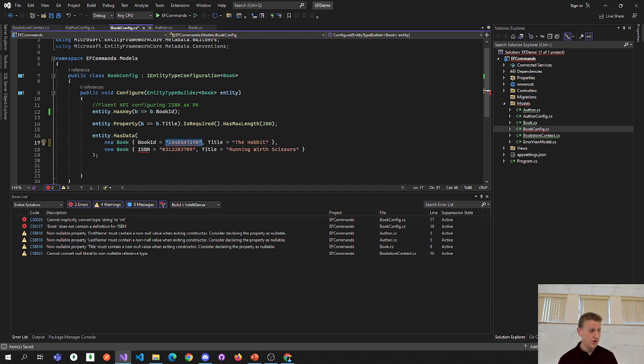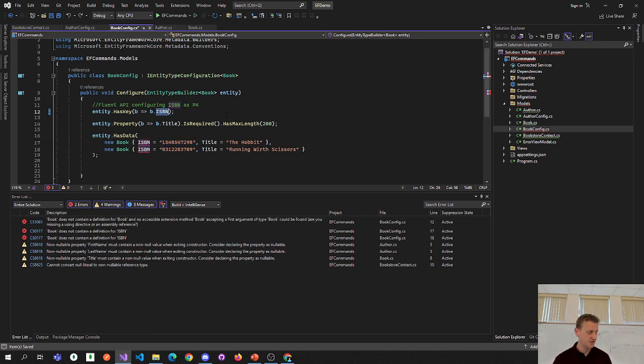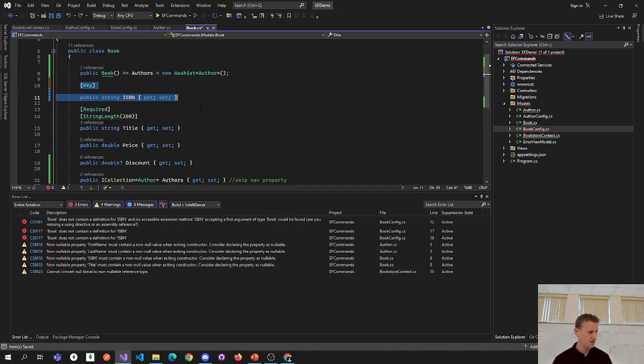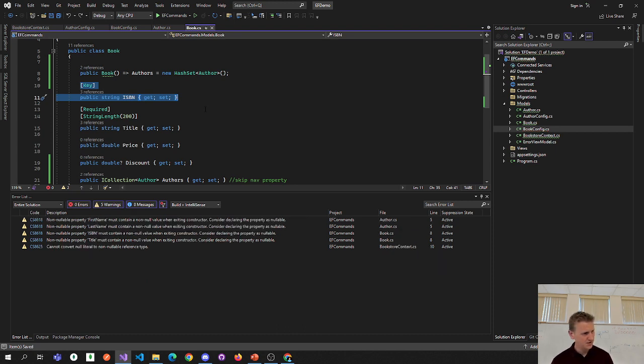Or you keep the ISBN and you just seed it based on that. So let's do that. Let's keep the ISBN, because sure, why not? I'm not sure what I want to do. I'm kind of going back and forth in my head.